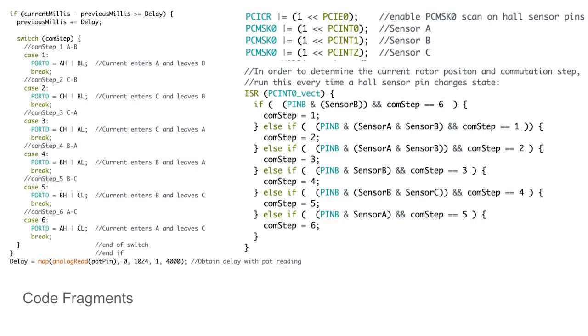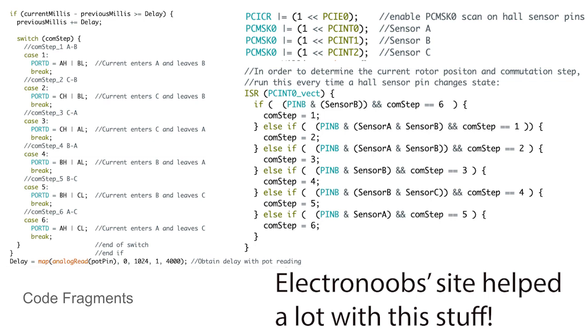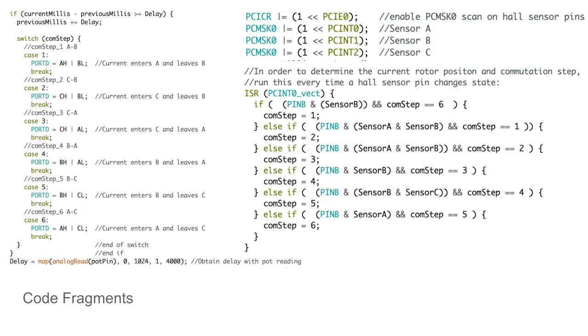So here's the code I wrote for this project. The section on the left deals with the activation of the MOSFETs in the full bridge in order to determine the direction of current through the stator. This function also deals with the speed at which the MCU cycles through the commutation steps using a potentiometer ADC reading. The section on the right sets up pin change interrupts on the Hall sensor pins and outlines 6 different possible combinations of Hall sensor activation for the commutation of the motor.